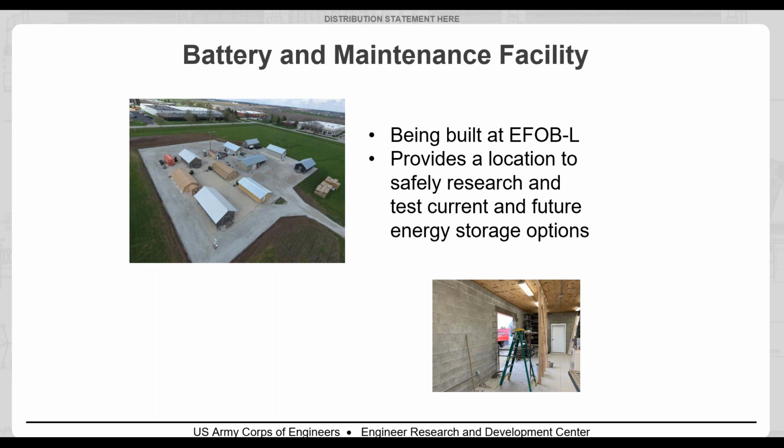Now I wanted to touch a little bit on a few other research efforts we're working on that will help develop and support the hybrid power system. We're developing a battery maintenance facility that will give us the capability to further research on energy storage. One of the big pushes with this effort is to make lithium ion more safe and more transportable. We have a few companies that we're working with that have developed new chemistries for lithium ion. We're also looking at how to bring lithium ion technology to the 6T battery format to further increase energy storage in that 6T format.